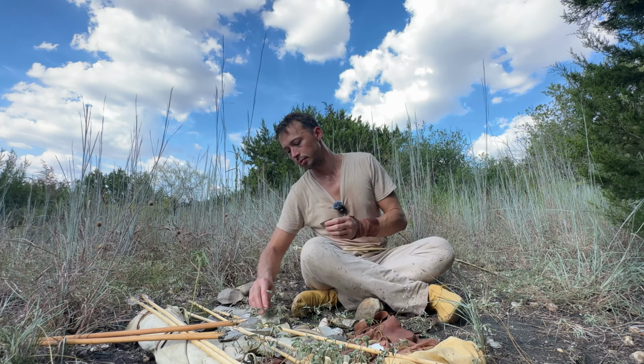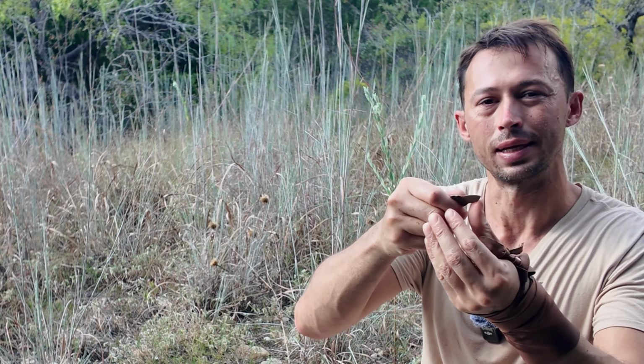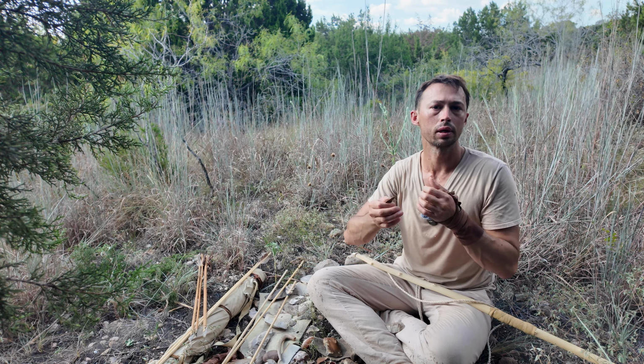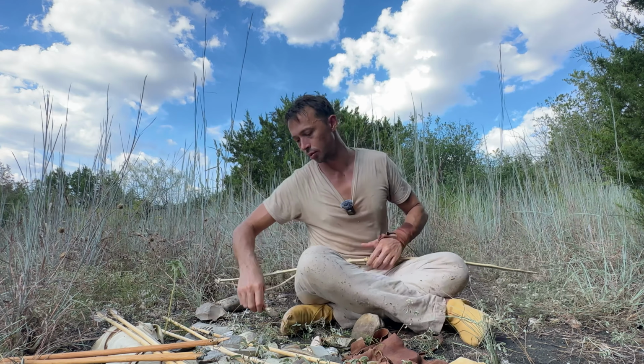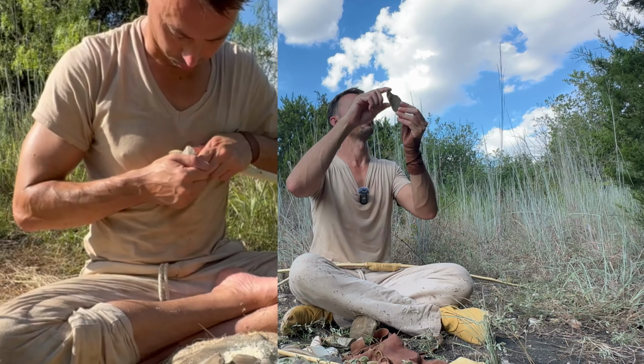I also like to have some very small, sharp flakes that are good for working around areas like knots or carefully cutting off ragged wood grain that's impeding even scraping. And these flakes are also good for carving the ends to a point with nocks. Now, flakes with curved edges are also useful for cutting curved surfaces.